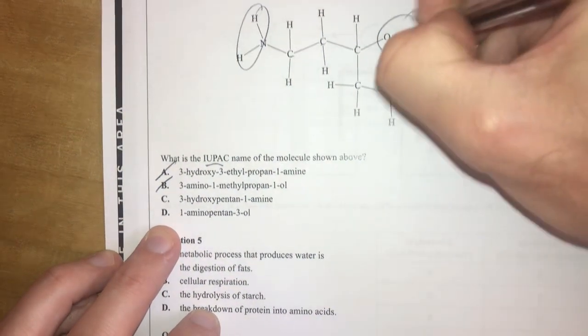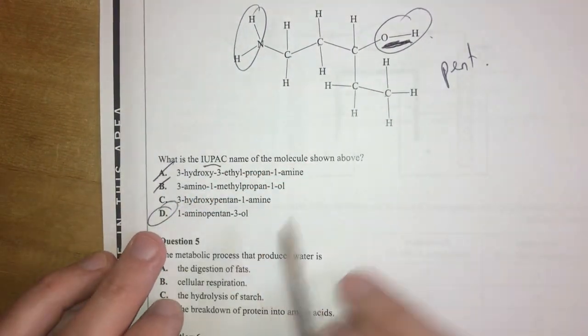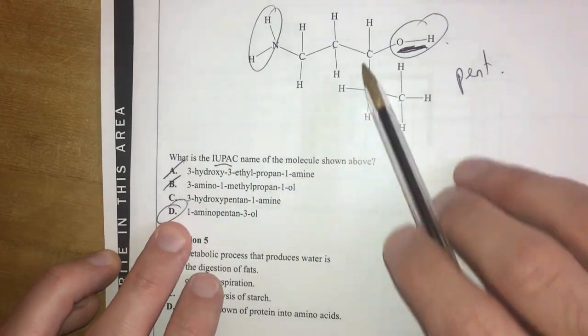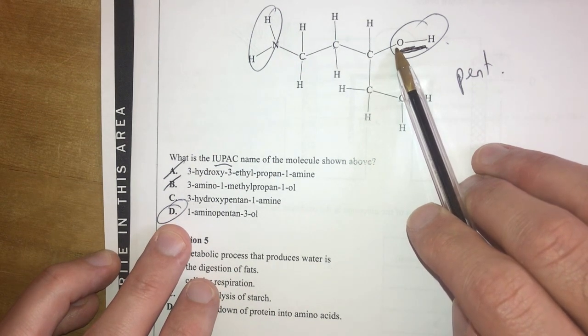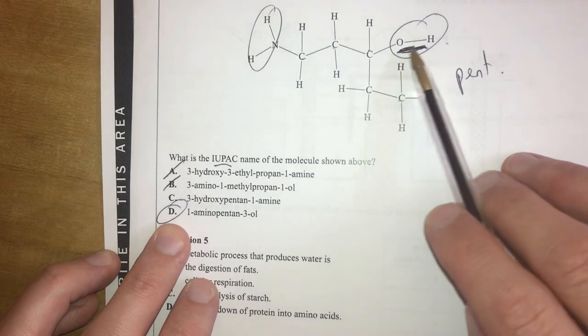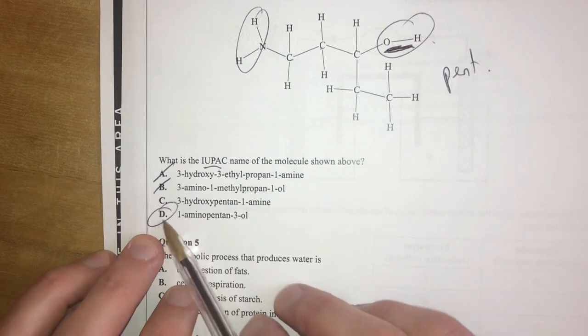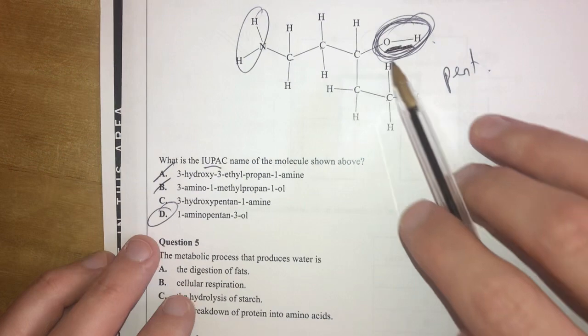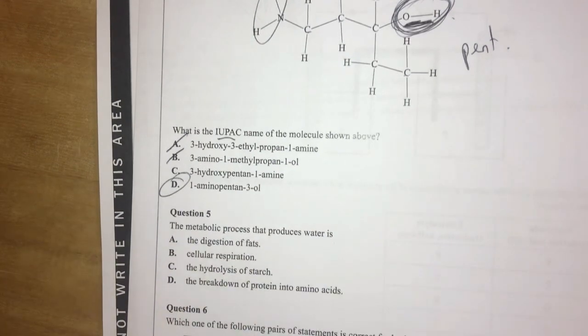Now, I know that anything with oxygen takes priority in naming. So therefore, it's going to be a pentanol, which suggests it's going to be this here. And 1-amino is off the first carbon and then 3-ol is here. I don't love that numbering system because I would have thought the thing that takes priority would have the lower number. So that could be two. But regardless, it's definitely going to be D because my oxygens take priority in naming. So anything with oxygen is higher in the food chain of our functional groups. So therefore, D is our answer.